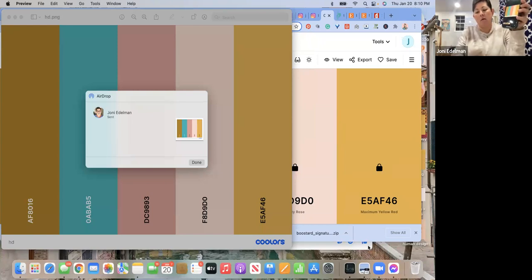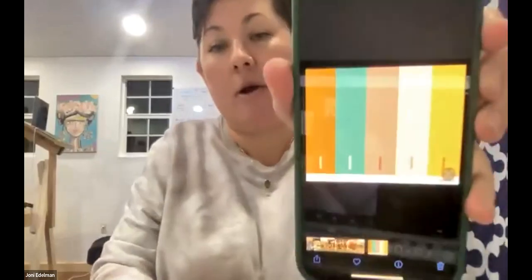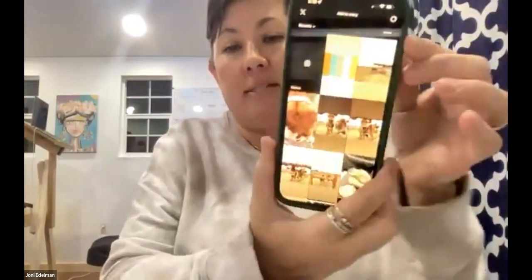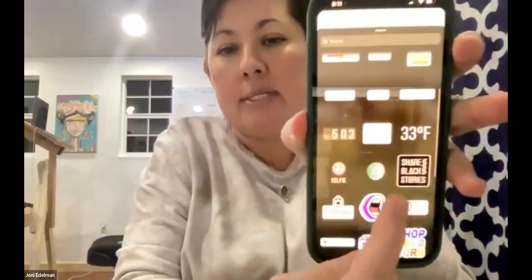Can you see me at all? Yeah, I see. Okay. So I'm going to stop sharing my screen for a minute so I can show you up close. So here it's saved to my phone now. So if I go into Instagram, this is a super advanced technique, but it's really cool because let's say I was going to post a picture of my cute cows. Now watch, swipe up. Swipe up, go down. You're going to see a place where you can load photos from your phone. Click on that. Click this.